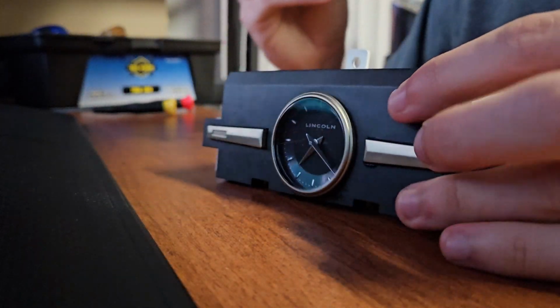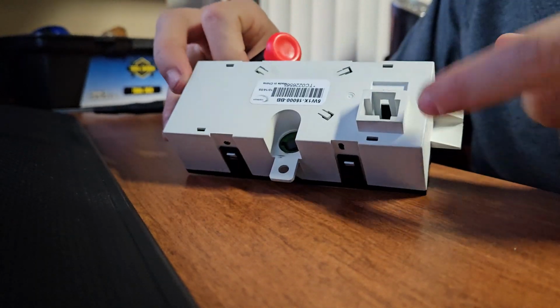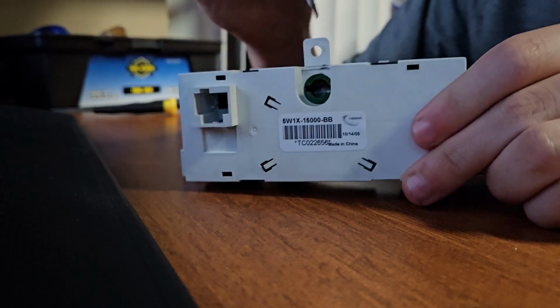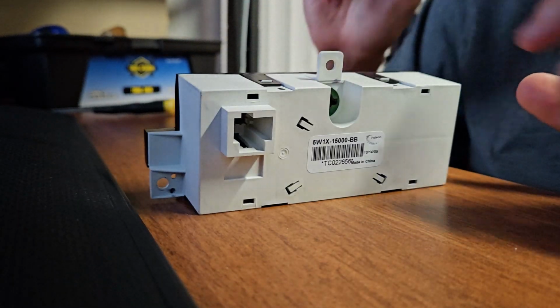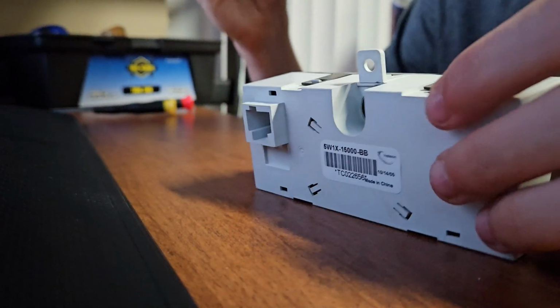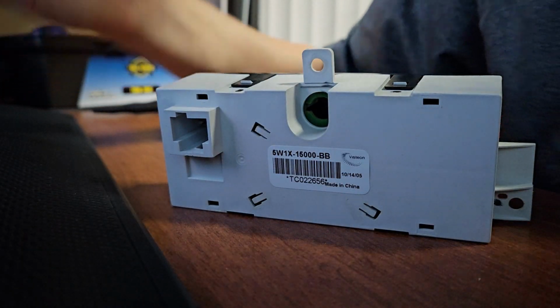So how we're going to get this out? First, the bezel for it is removed. So how you remove that is torque screw here on the top and on the side. And once you got that out, there's these clips right here that you need to remove. So we're just going to use a flathead to get to those.